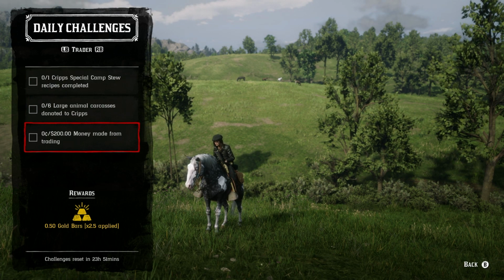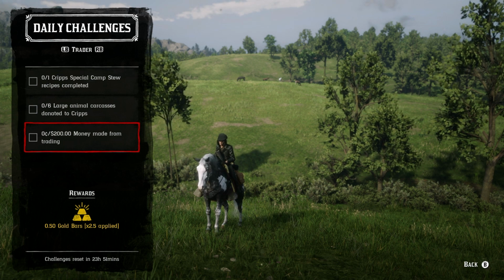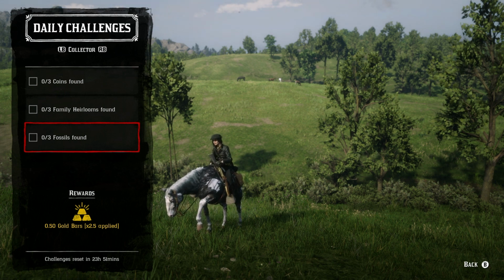The trader role, we got 1 Crips' special camp stew recipe completed, 6 large carcasses donated to Crips, and then we got $200 in money made from trading. We got 3 coins found, 3 family heirlooms found, and then 3 fossils found.